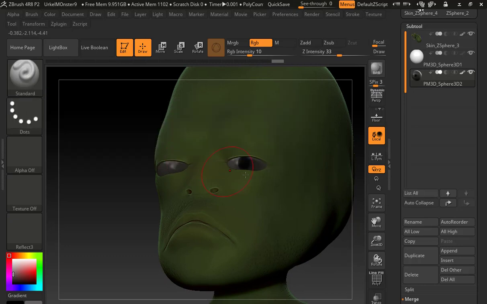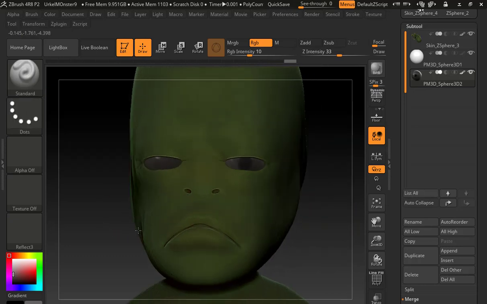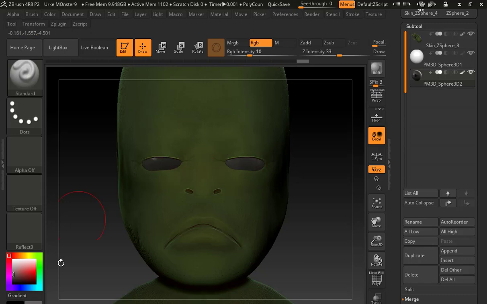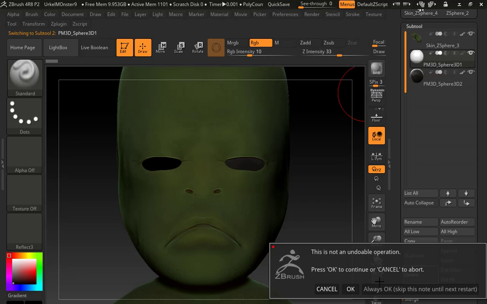Oh, so on drag rectangle. There we go. Okay. So now for the other eye, I'll just take this one and delete it.